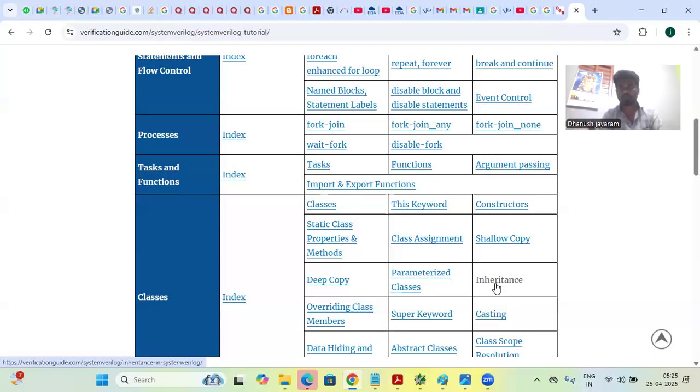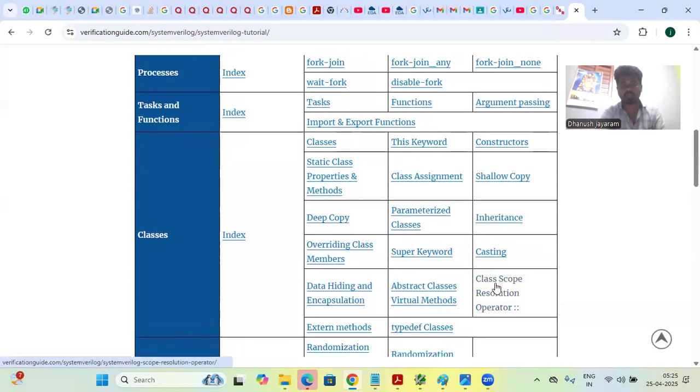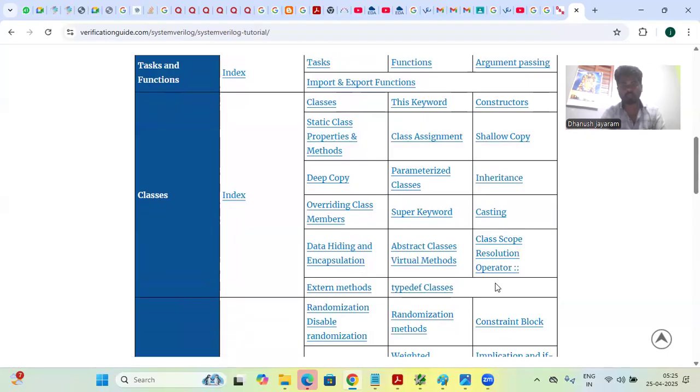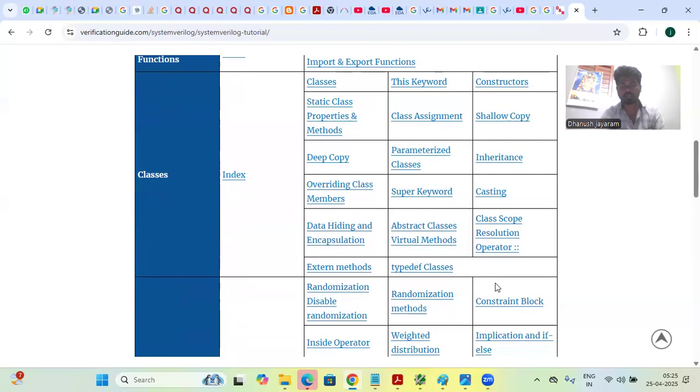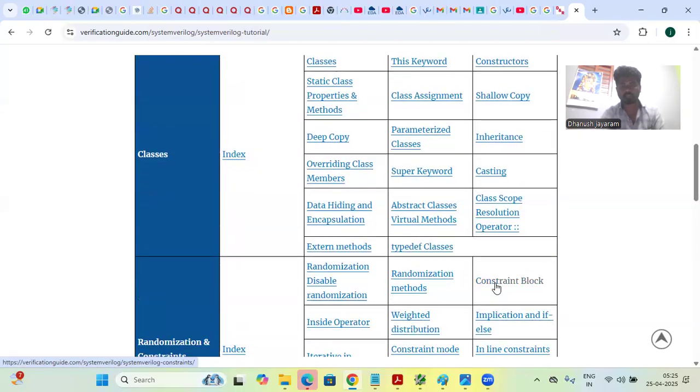In the child class, we will give a body, we will develop code to build the body. Overriding class methods. How will we override? Super keyword I'll tell. Cast, very important. Data hiding and encapsulation. Abstract classes, virtual methods. Class scope resolution operator, double colon. External methods, types of classes.